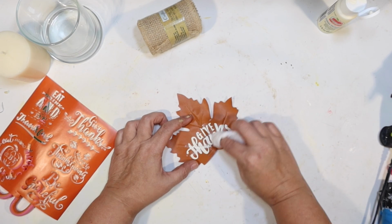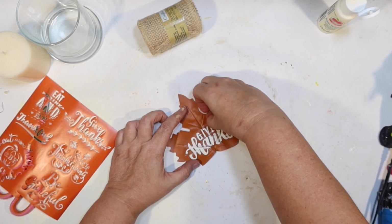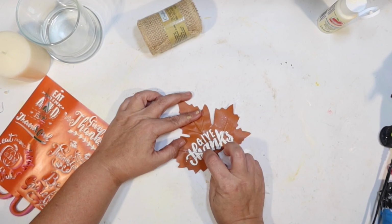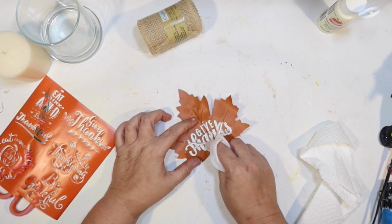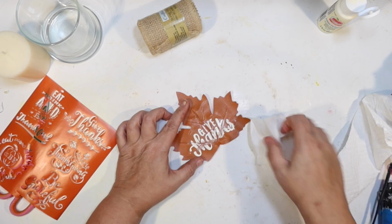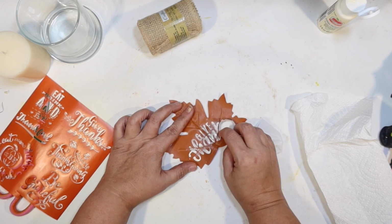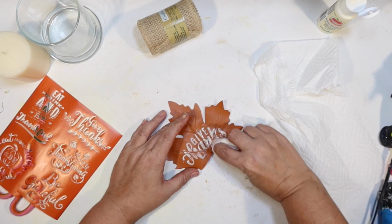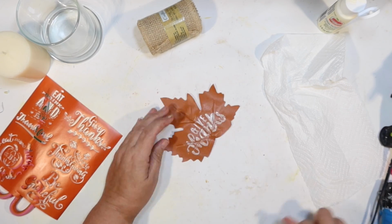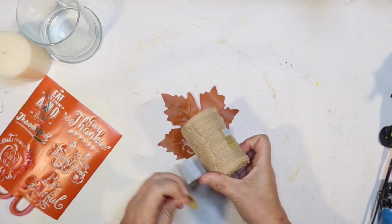So I go in with a baby wipe, and first I just start concentrating on the areas that bled, trying to get off any imperfections here. But then I decided to keep rubbing it because I kind of like the texture of the leather coming through the paint. It gives it a bumpy texture, and I think that looks really cool. So I kept cleaning mine off until Give Thanks was still on there, but it was heavily distressed.